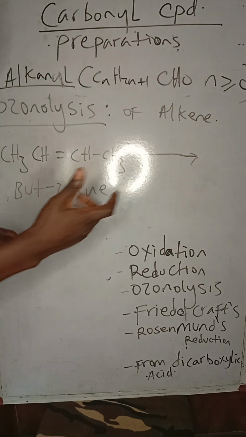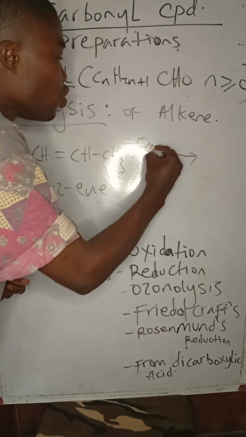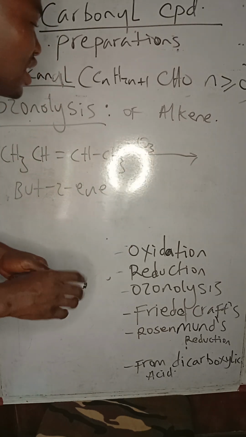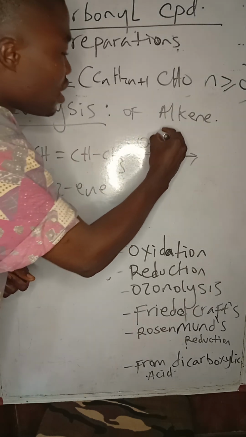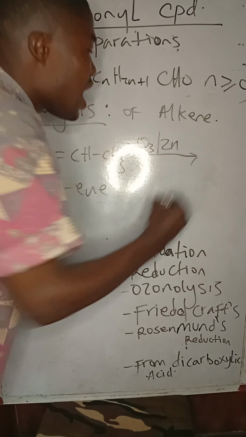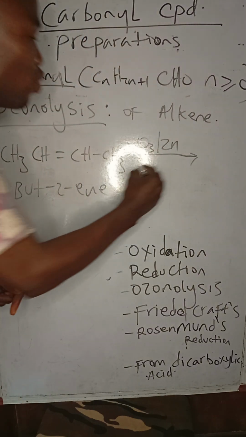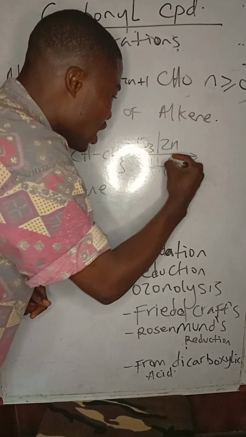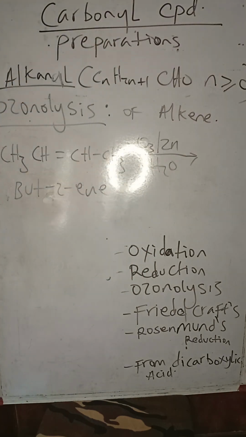How do you know it's reductive workup? Now, for reductive workup, we have ozone, so that's the ozonolysis, in the presence of zinc as a reducing agent and water. Yes, water helps in the cleavage, the splitting of the bond. So in the presence of zinc and water, this butene reacts with ozone. Now, first of all, please take note, everyone.